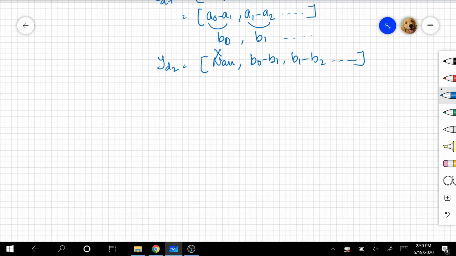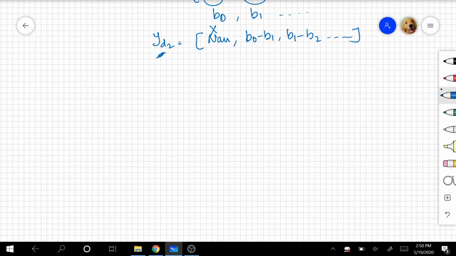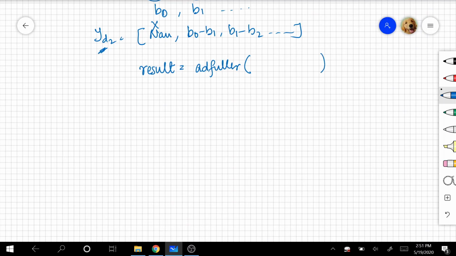So this we will keep doing, and every time we get this value, we will run the ADFuller test. So we will say result is equal to, let's say there is a function named ADFuller that performs this test and tells us whether we can reject null hypothesis or not. And I pass on the values of y which are diffed by n. So the result that we receive is an array, and in this result the ADFuller test will give us a number, and we will see now how it is implemented in Python.